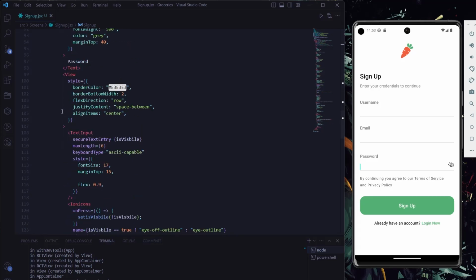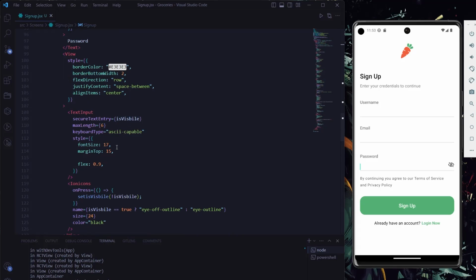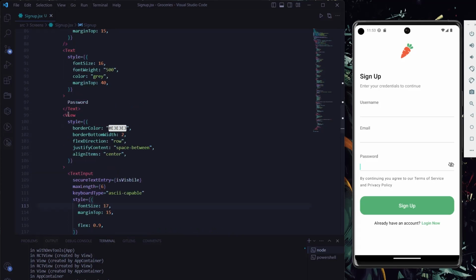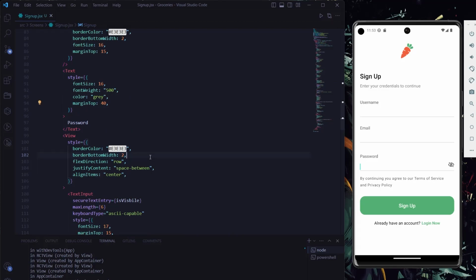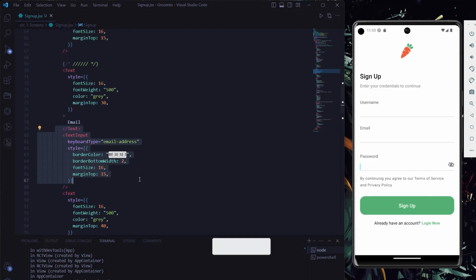So now what we are going to do is simply go directly to the text input. This will be my password here, I guess. Yeah, this was my password text input and this was my email text input. If you see, email, and this was my text input, right? Email address we have added at this as well.